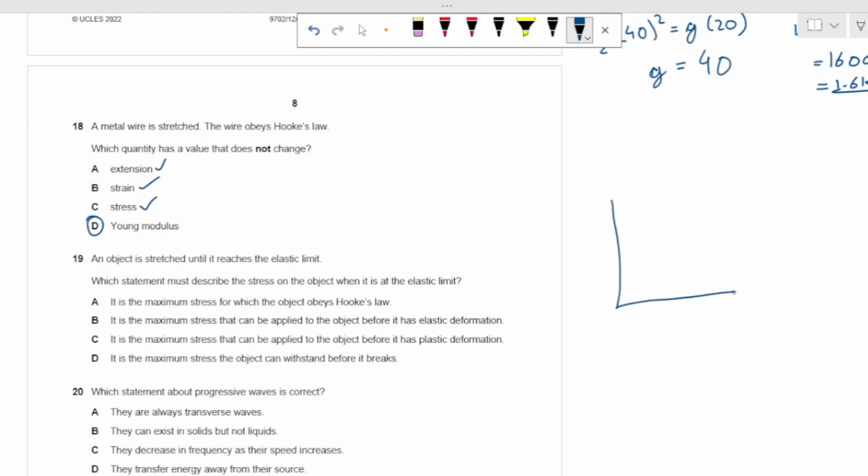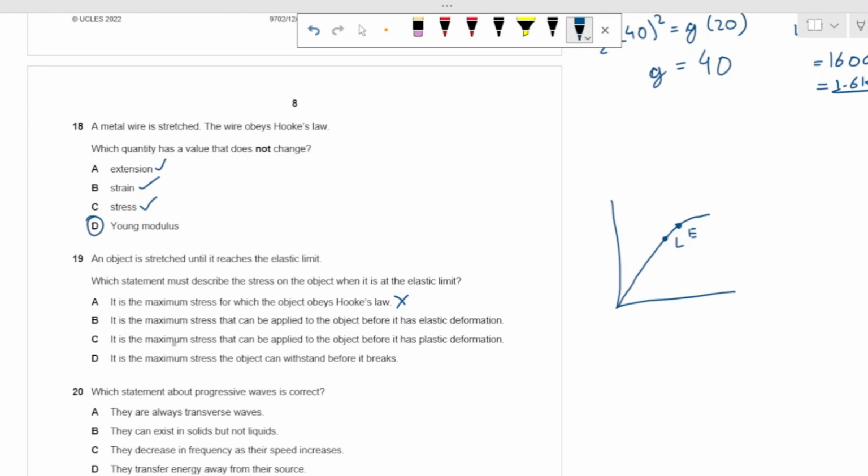When we sketch the graph of Hooke's law, it is something like this. Then it comes to a curve. Somewhere over here is the limit of proportionality, we'll call it L. And the elastic limit is usually above the limit of proportionality. Therefore, it is not the maximum stress because we have already gone above Hooke's law when we have reached the elastic limit. So it's not the maximum, we have already bypassed it. A is not the option.